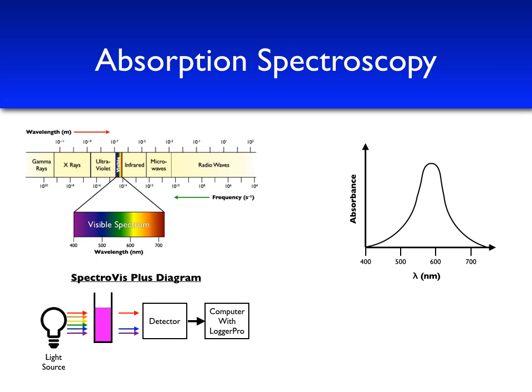The color of the solution that we see is basically the light that was transmitted by the solution. So, red, blue, and violet come together to make the pink color that we perceive. We don't see the absorbed wavelengths of light. Now that we understand how the spectrum relates to the color of the solution, let's look at another important effect that we're going to use today.